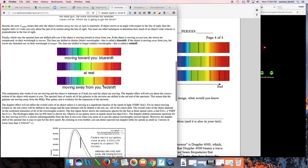Basically, you don't quite understand these lines most likely yet, but at some point you will. I'll teach it to you. The way to tell whether these colors appear red shifted or blue shifted are these absorption lines, these dark lines. And when you look through the right type of glasses, so to speak, you actually see these lines interrupting the rainbow when you see a star or a galaxy, something bright. Those lines tell you something about the different elements that are in the galaxy or the star. You don't need to worry about that now other than to say the pattern of lines is the same in all three pictures, but notice the pattern in this at rest picture, the lines are where they are. The pattern in what's called the blue shift, or moving towards you picture, they're all shifted left towards the blue end of the spectrum. Whereas the red shift, they're moving away from you pattern, they're all shifted right toward the lower frequency red end of the spectrum.